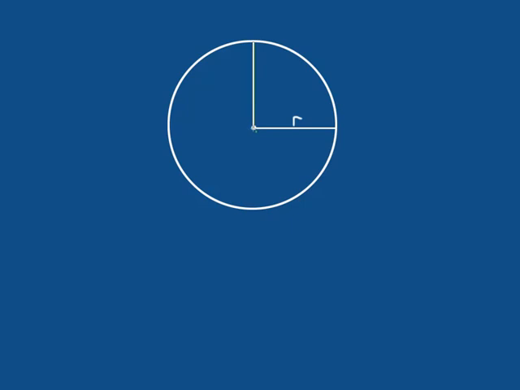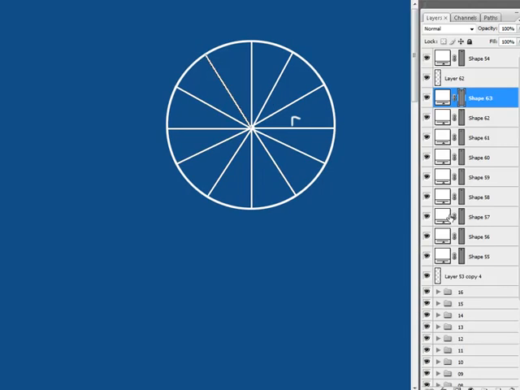So let me divide it into quarters first, and then create the other segments in between. Of course, it doesn't need to be accurate, it's for illustration purposes only, but I'll try and get it close enough. So we take a look at the last 3 segments here. Fantastic. So we could take our circle and we can divide it into a number of segments.